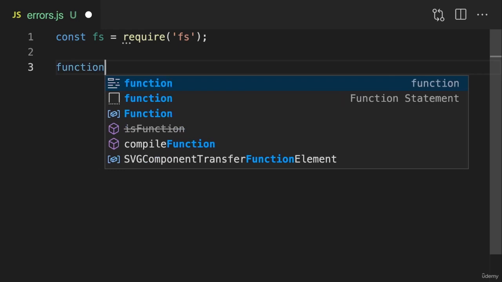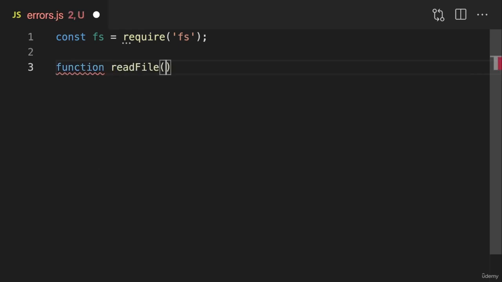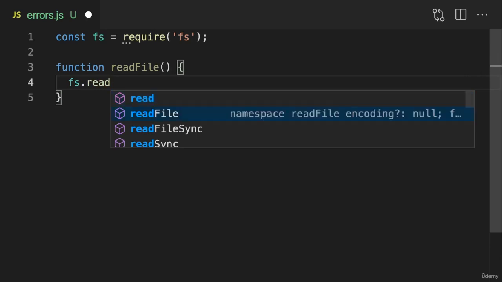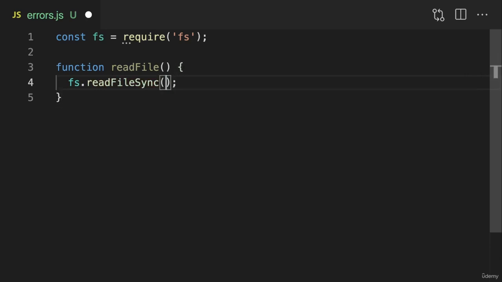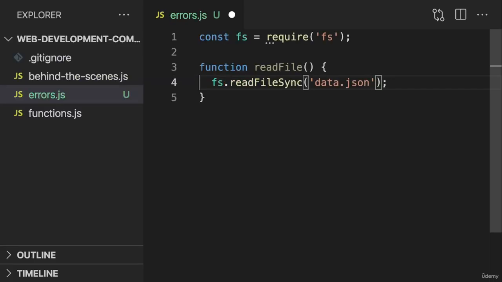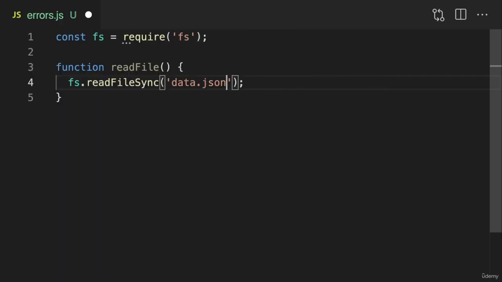And here I'll add a new function, readFile. And in that function, I will now call readFileSync as I did it before in this course. And I'll try to read the data.json file, which doesn't exist here. There is no data.json file in this project. So this line of code should fail.